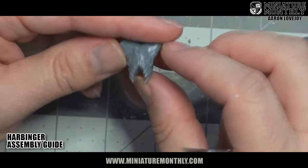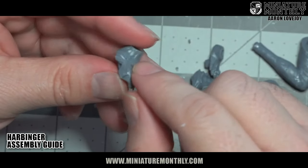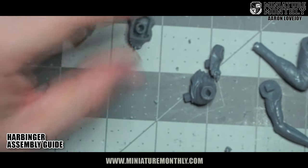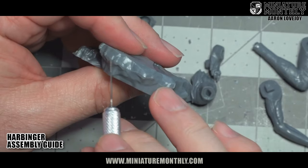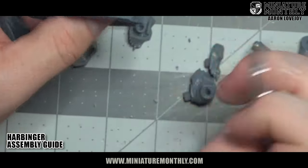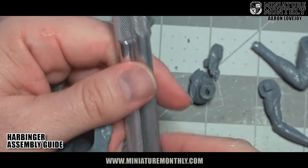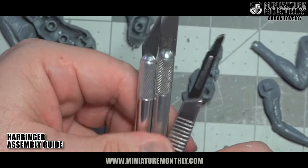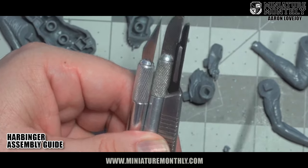Maybe more evident in parts like, well, maybe not this one because this one was pretty flat. But sometimes the mold lines come up and follow the edges right here, that type of thing. You will see the mold line very easily right here, all the way along the outside edge of this. So to clean this off, we're going to take our full complement of knives. So we got the rounded knife, the straight knife, I've got a scalpel, and I've got my file. And I'm going to be switching between all three of these.